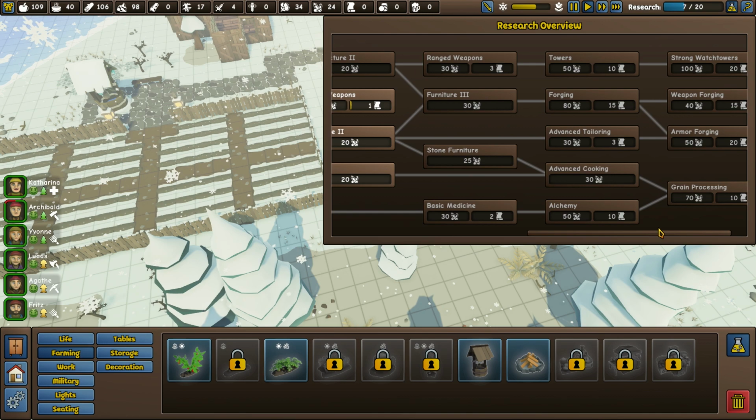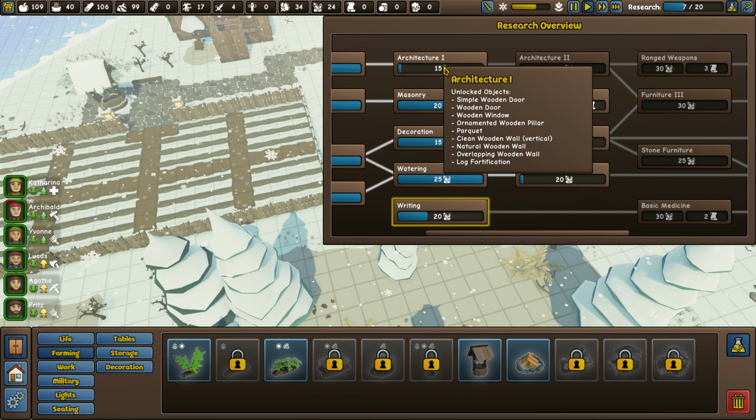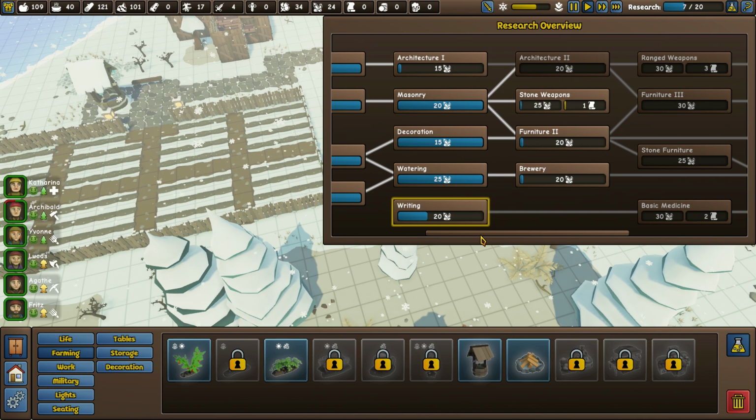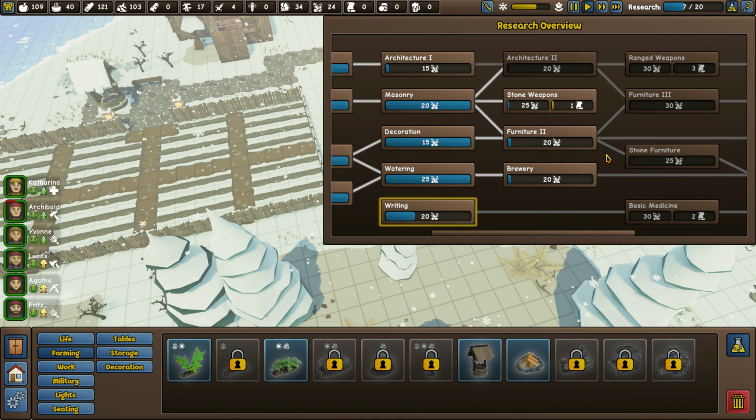Okay. All right, I think after writing then, we'll go for wooden door, wooden window, ornamental wooden pillar, parquet flooring, clean wooden wall, natural wooden wall, overlapping wooden wall, and log fortification. So there's definitely scope there. We actually have one of those already. Why are some of these done? Or are they not? That's what they look like when they're available but not done. Okay, that's fine. So for now, Agatha continues on stone.